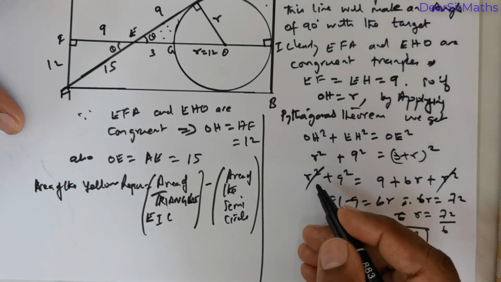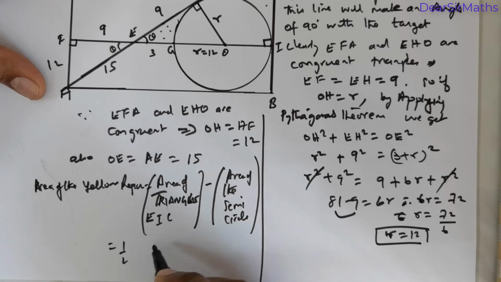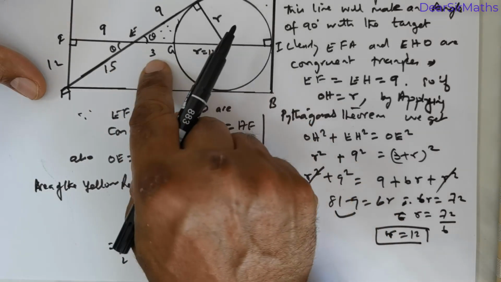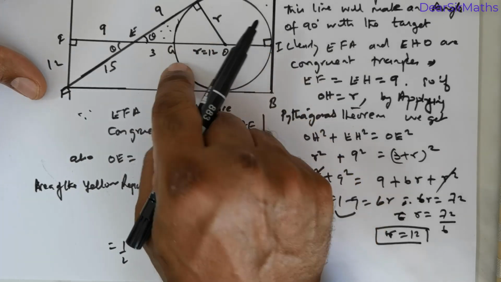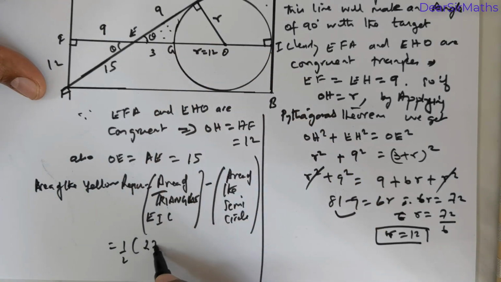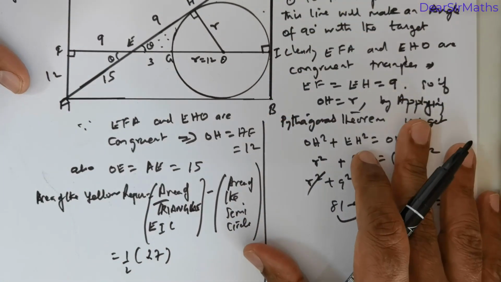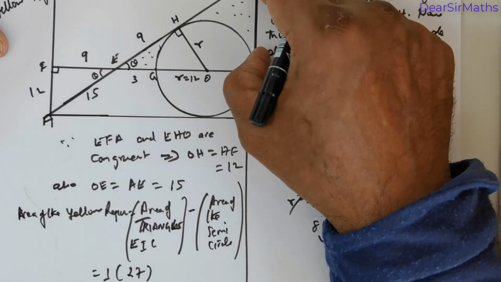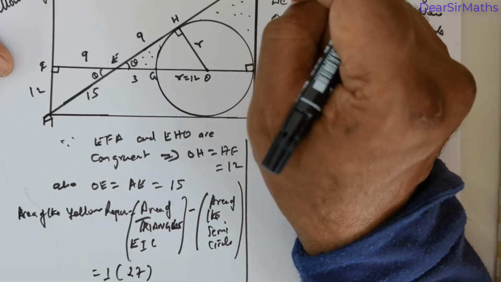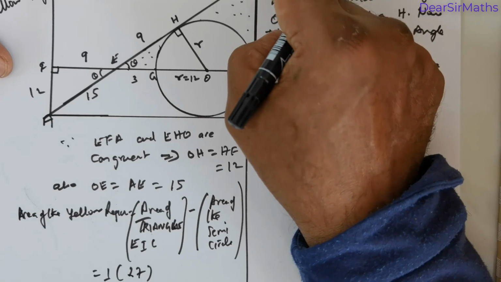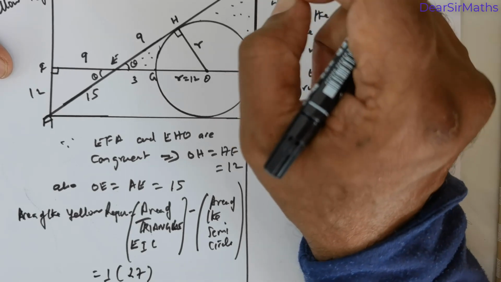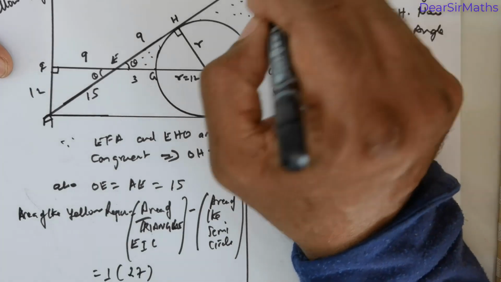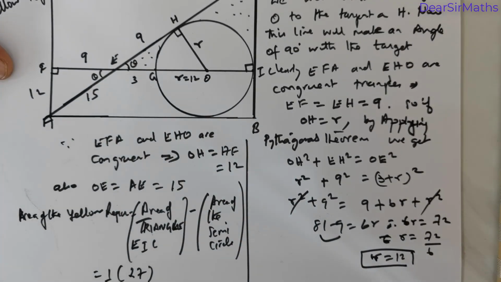Okay, so what's the area of the triangle? Half times base. What's the base? 3 plus 12 plus 12. This is 15, or this entire diameter is 24 plus 3, that's going to be 27. 27 is the base. Now we need to get the height. I don't know this height, right? So I will have to calculate that height. So how are we going to do that?